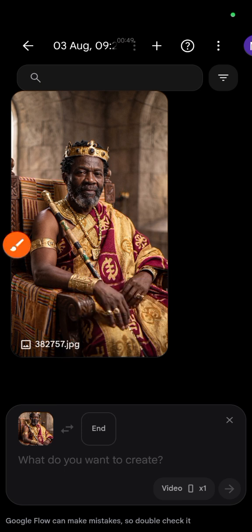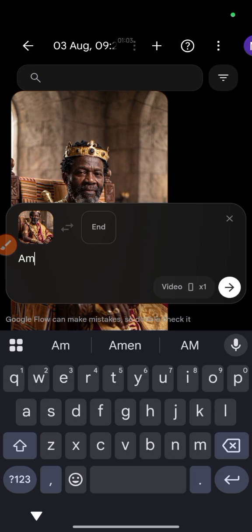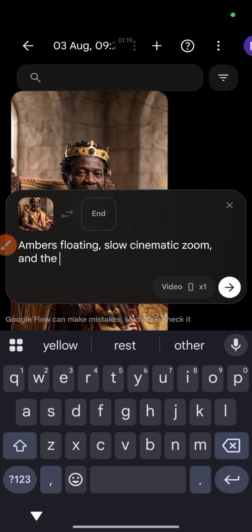Okay, so now we enter our prompt here. Usually we enter our prompt what we want the image to actually do. So I'm going to say, let me use: Embers floating, slow cinematic zoom, and the king slowly looks up.